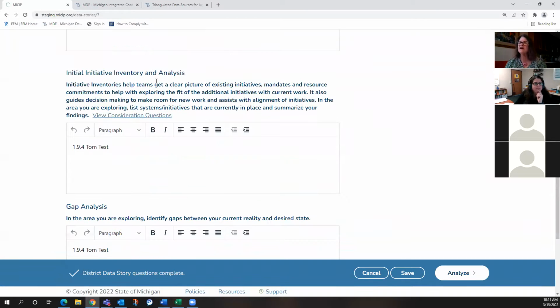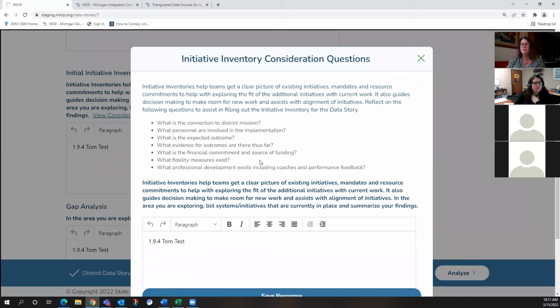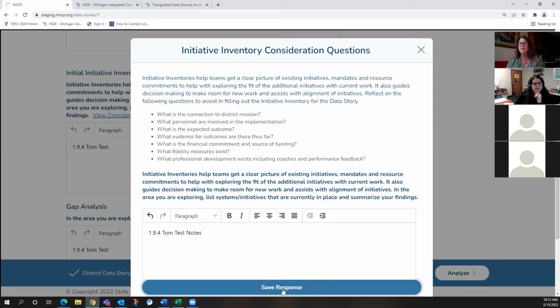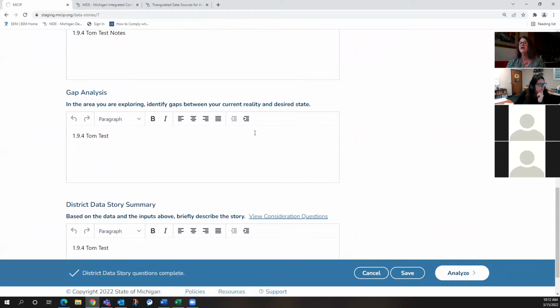The next one is, what are we currently doing or not doing in our system that is supporting or not supporting our area of inquiry? Here we have some questions that can help generate the discussion. This area is always for notes, and you want to take notes with a summary. Then you go to the third part, which is what's currently happening with these kiddos and where we really want them to go. It's that distance, or gap, that we're trying to measure.